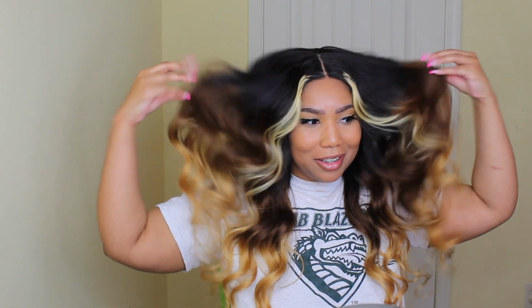Y'all, I forgot to say that this hair is really soft. And it's also a great density. Not too full, but full enough. You can really tailor the density the way that you want. Does that make sense? If you do a lot of curls, you can always tone your curls down. Or you can give it some volume. I just want to pop in and say it.